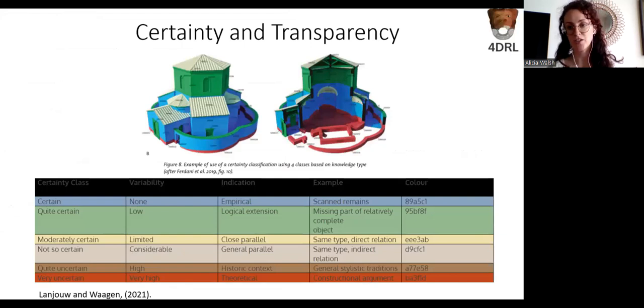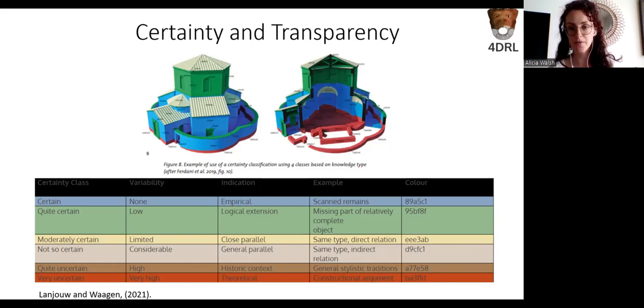So to give an example why documentation can be important, really it helps the viewer know what they're looking at when they view your work. It's quite difficult for the viewer to assess the accuracy of a 3D model. Therefore, authors must be transparent about their degrees of certainty. So any decisions that were made during digitization.